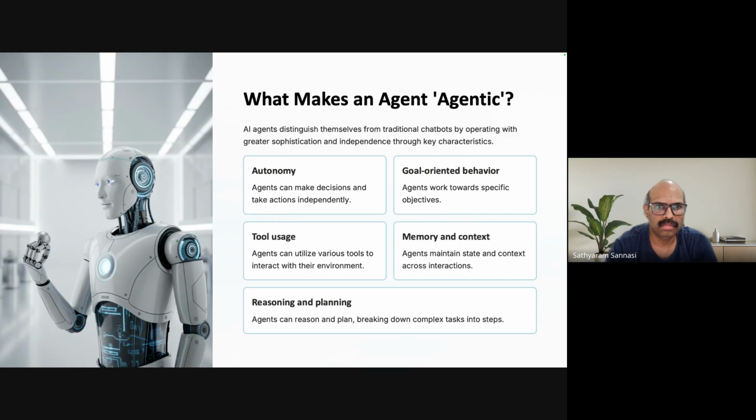In this case, generally an API or a function call, or it can also be another agent, which may not necessarily fall under the word tool, but fundamentally that's the case, if you want to communicate with another agent as well. Then it should have memory and maintain the context. And of course, the most important thing, where generative AI shines, is reasoning and planning. All these things have to be there to make the agent agentic.